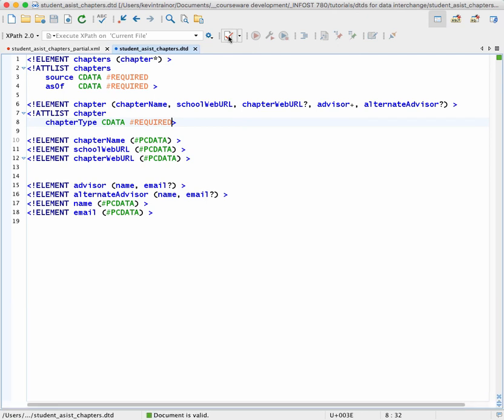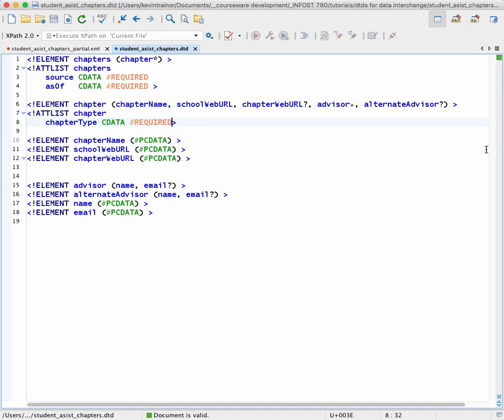And here, it's going to do error checking of the DTD. And if we look down at the bottom, it says document is valid, which means we don't have any syntax errors in the DTD. And also, you get over on the right-hand side along the gutter, at the very top, the green square.